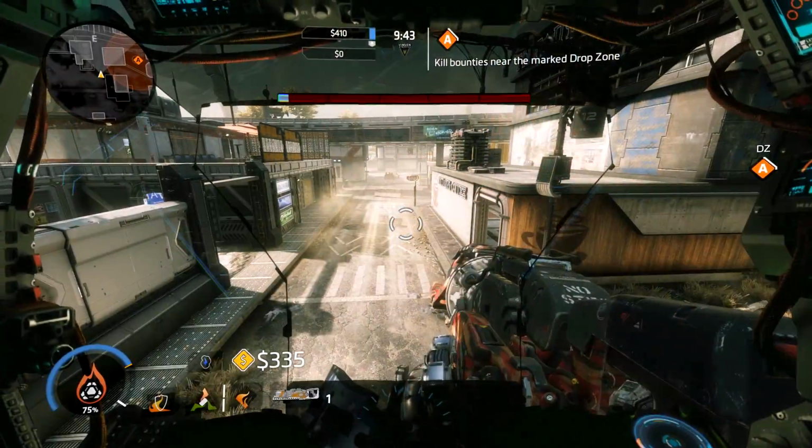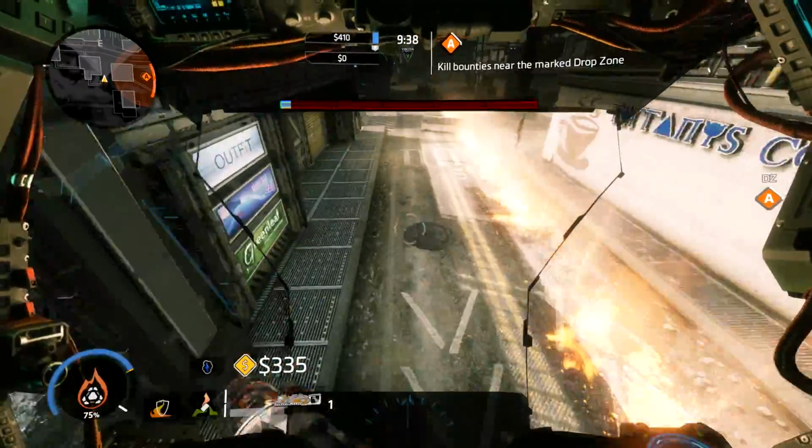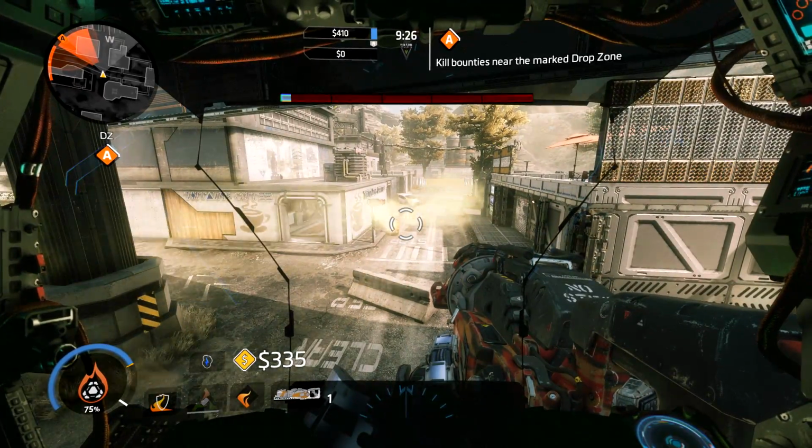Before we move on to some of Scorch's tactics, don't underestimate how much area you can cover with his thermite. Also, don't underestimate the amount of damage that a target will take just for standing in it for a few seconds.